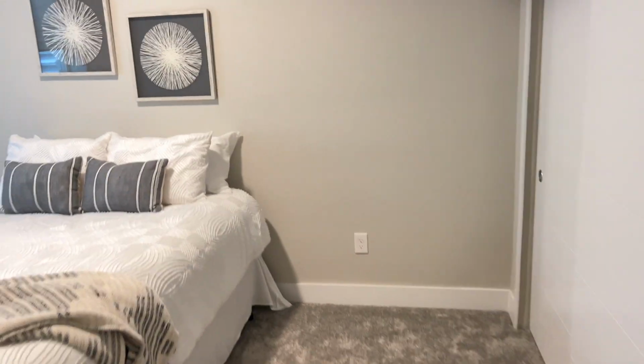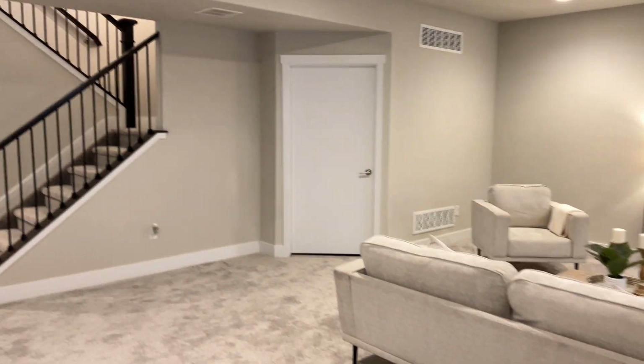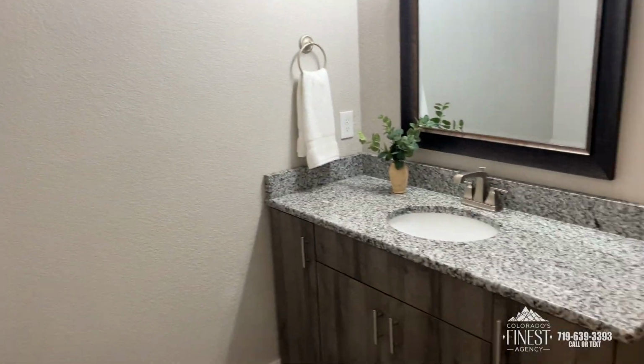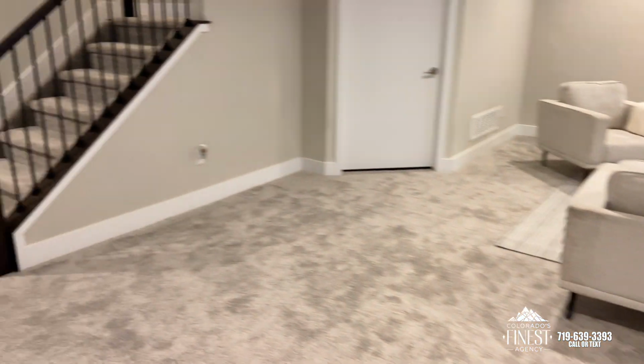What's so nice is that a lot of people want the west side, but a lot of homes are older, or if you go newer, you're completely up north in, like, Forest Lakes. Yeah, you have to be in Monument. And at that point, you're at $980,000 plus. I had a client reach out to us who's moving here from Florida, and she wanted something like this. She wanted the west side, she was into ballroom dancing, and her other option was the Kissing Camels subdivision with the Toll Brothers. And I was like, you are talking at least $300,000 more for a similar product. So really good value here.